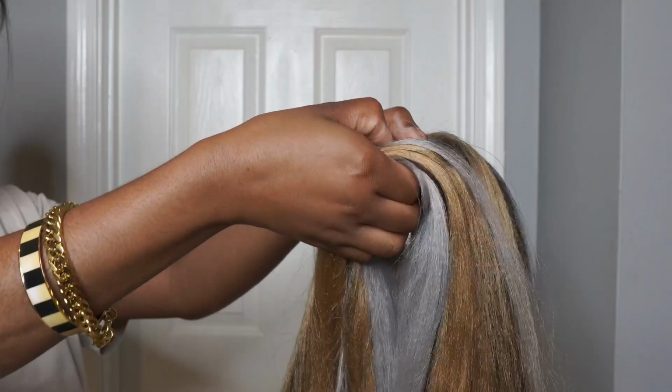And also while you're blending, make sure you stop throughout to detangle the hair with the detangling brush just so it doesn't become so tangled that you're not able to continue to blend it.